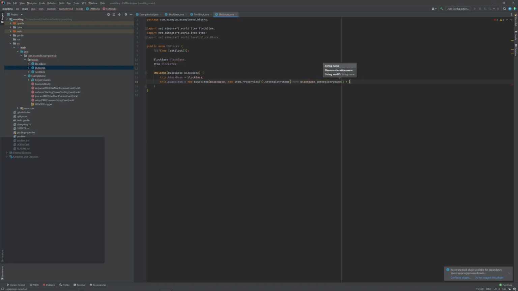We're going to say plus item, because the registry names cannot be the same because they have to be unique. And then just because, we're going to make these private and final.